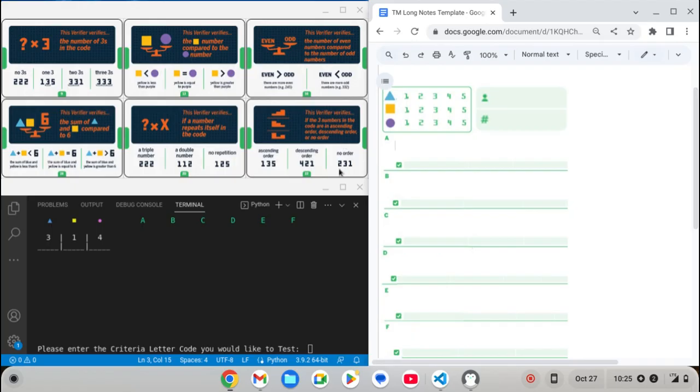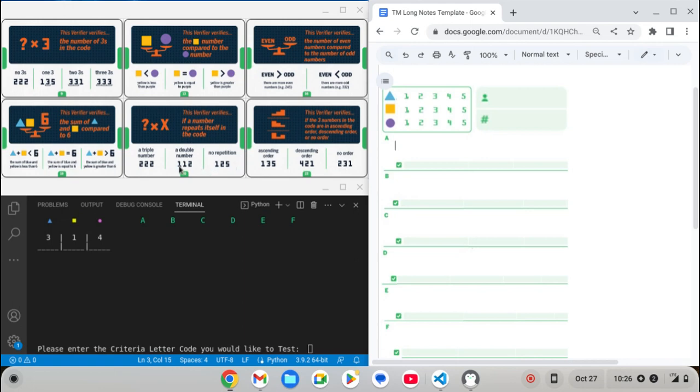And so let's take a look at the example 231. Notice that it goes from 2 to 3, meaning it's increasing, but then it goes from 3 to 1 and then decreasing. You could also have something that's decreasing then increasing, but it's that shift from increasing to decreasing. That's one way that you could define a 3-digit code to have no order. We've also seen other puzzles where if you have consecutive digits, meaning digits that are next to each other, that are equal, that would also exhibit no order.